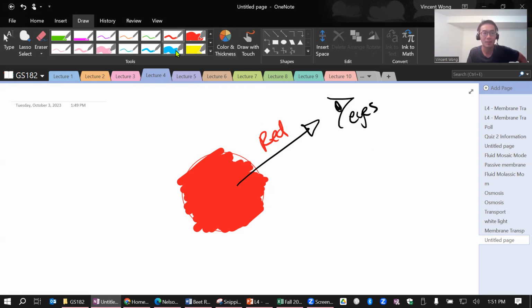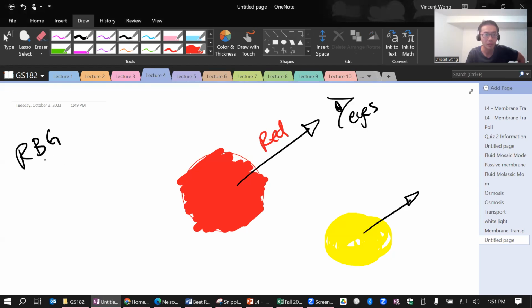Right. Now, somebody say yellow. Yellow is a different situation. Do you know there are 3 primary colors for light? My morning class also struggled with this a little bit. There are 3 main colors that make up all the color in the world. What are they? That's right. Red, green, blue, RGB.